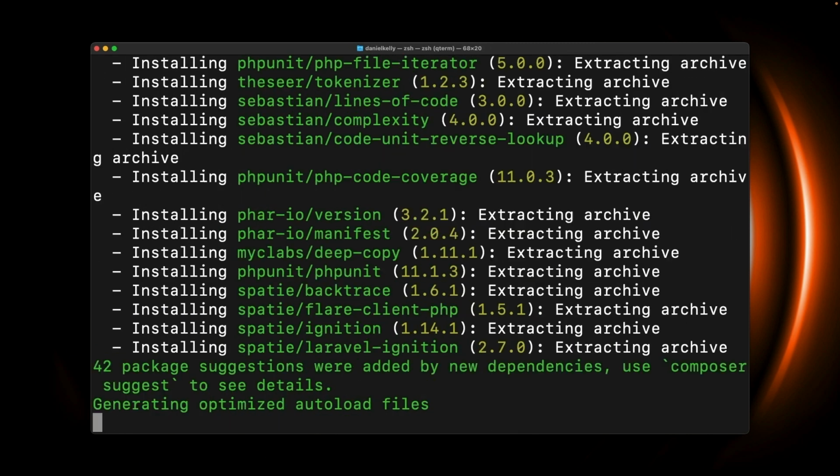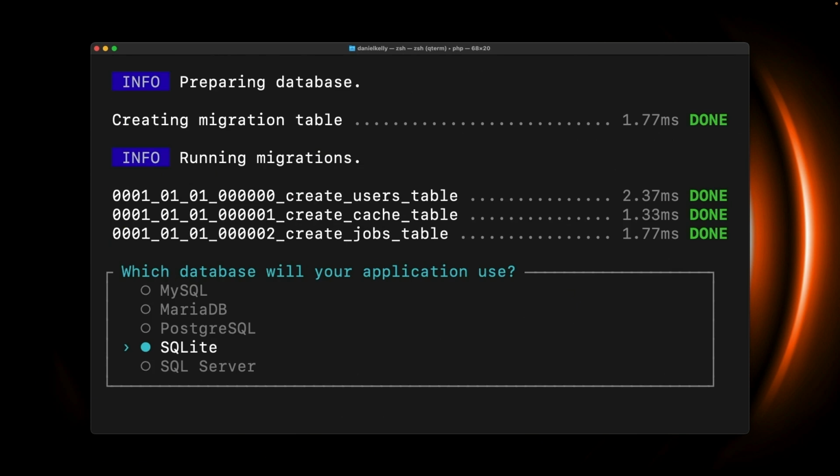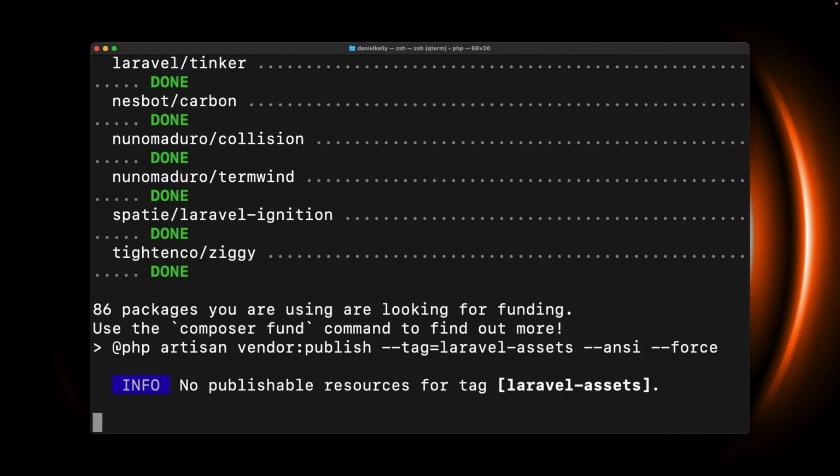Now, while that's installing, let me just say that if you don't already have the Laravel CLI tool available, you could install it globally with Composer. You'll know that immediately if you tried to run the command like I did and got a command not found error. I've left a link to more info for this in the description below. Now, we'll just need an SQLite application as we really won't be working with much data persisted to a database.